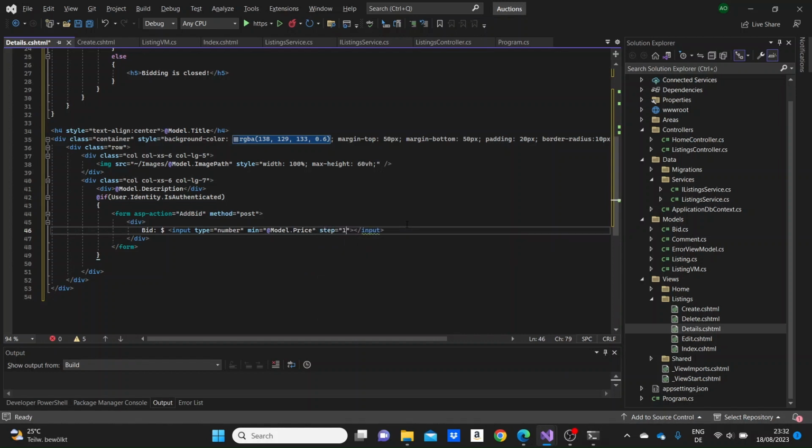And this step equals 1 just means that there's an option with the arrows to increase or decrease the price by 1. And the name equals price. We need this for when the form is submitted. And in the placeholder, we actually just store the model.price.